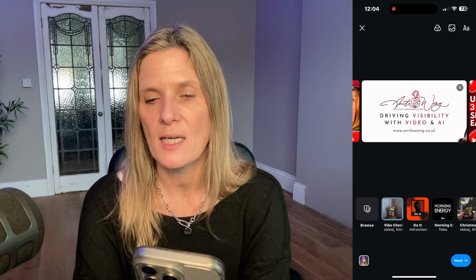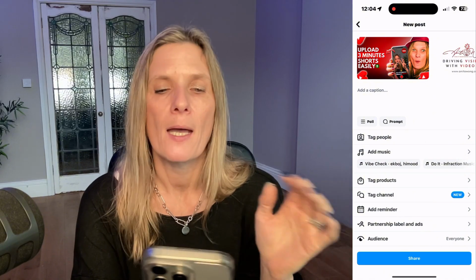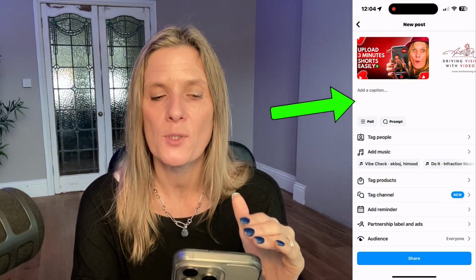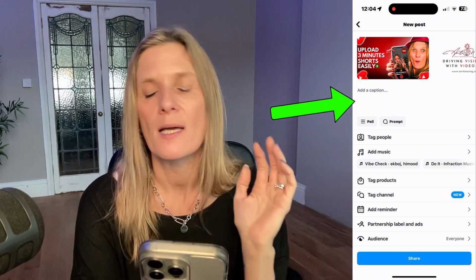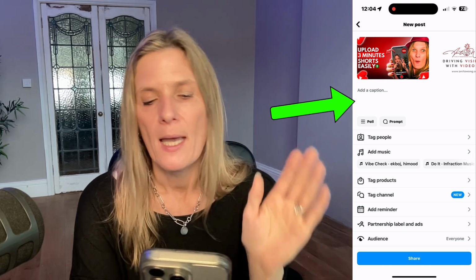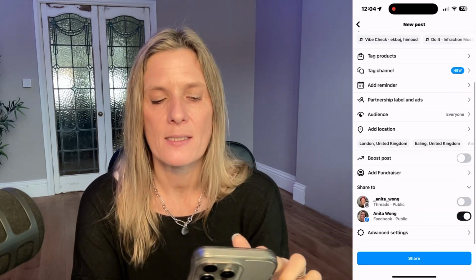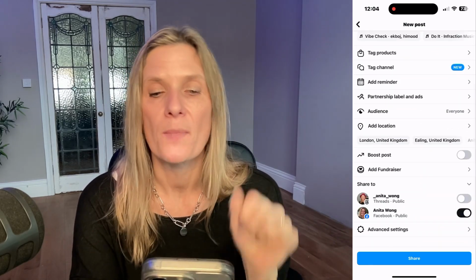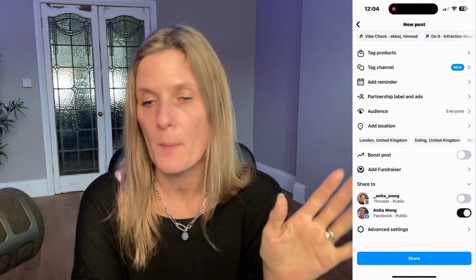If they're in the wrong order, you can just press it and drag it to the right-hand side and reorder your posts so that your carousel is all complete. Then all you need to do is click the next button, and again write your caption, add your hashtags, add a poll or a prompt, and then go ahead and click the share button. And that will put the post up as a carousel.